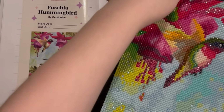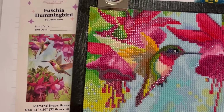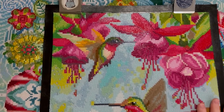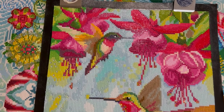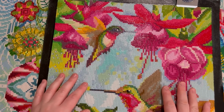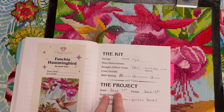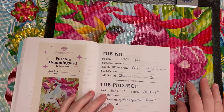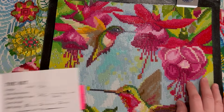This one is actually hanging on my fridge still, if you believe it or not. If you've been around, my husband doesn't really like seeing diamond paintings all over the house. So he's actually allowed me, quote, allowed me to have this one on the fridge for quite a long time. Since June 13th of 2023. This has been on the fridge almost 6 months. I can't believe it, but I did like it.